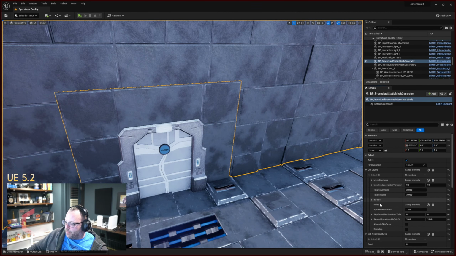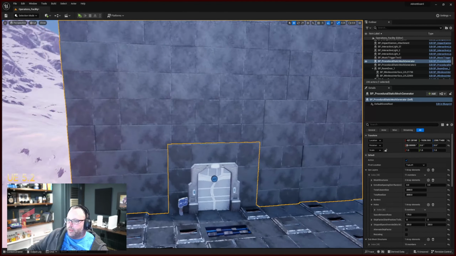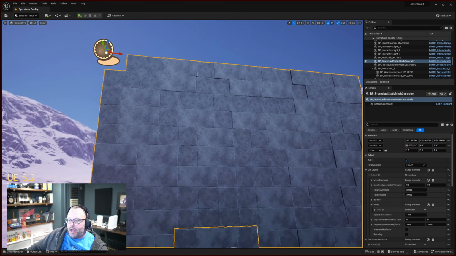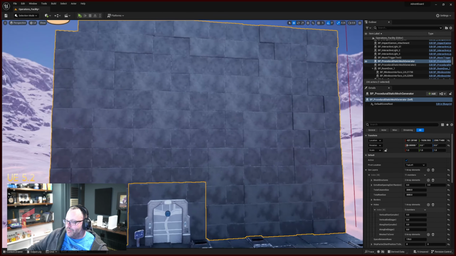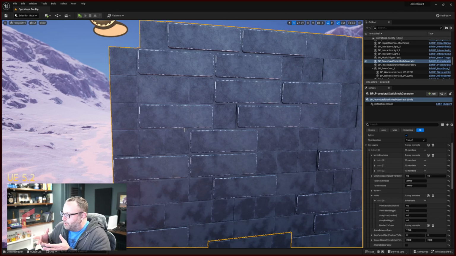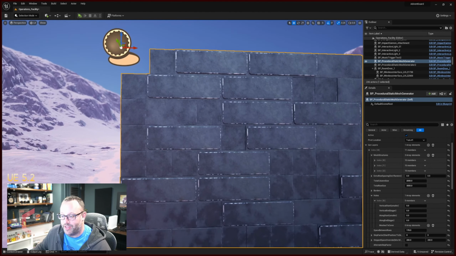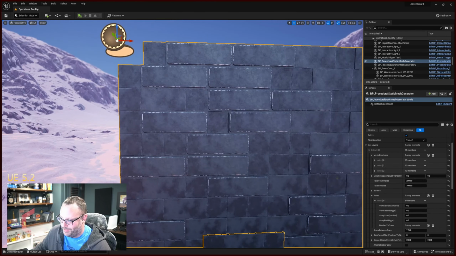I'll get into borders in a second. So come down to holes, and we're gonna add a new hole in this wall, right? So right now there's a hole, boom. And again, this is a distance-based system. It's not like a 1x1. There's no such thing as a 1x1 or a 1x2, right? This just happens to be the structure I'm working with for this particular procedural segment set, but the tool itself is distance based, so the holes are distance based.